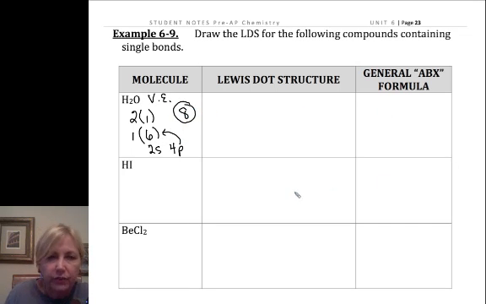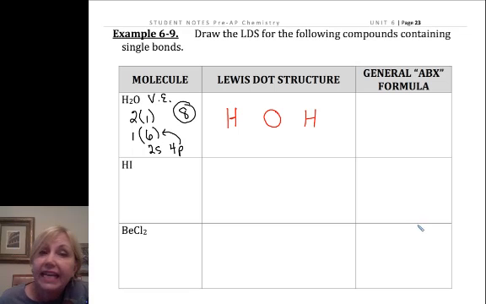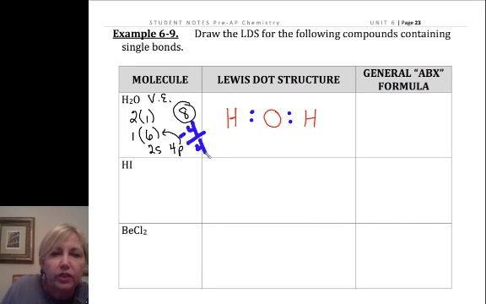So here's what we want to do. You put the least electronegative in the center unless it's hydrogen or fluorine. In this case, it's got to be the oxygen. Now, I'm not trying to get to any 3-dimensional structure here. So just lay it out in a square, or if there's more than 4, just start circling around. All right. Now, what we want to do is start building up the Lewis dot. So for me, I like to make my bonds. It takes 2 electrons to make a bond. I've used 4 of those 8. I have 4 left. Then I like to satisfy my peripherals.